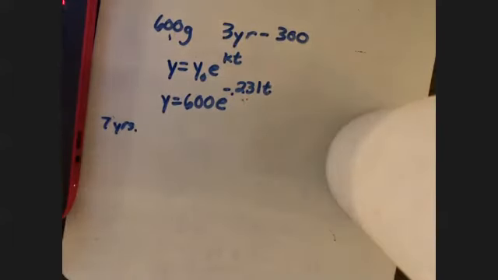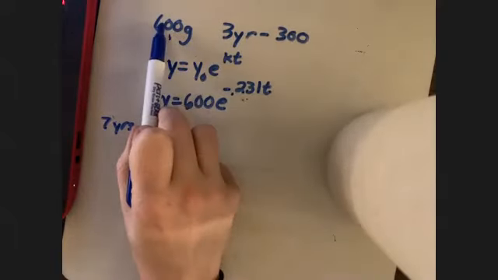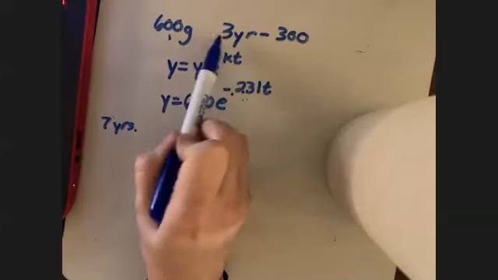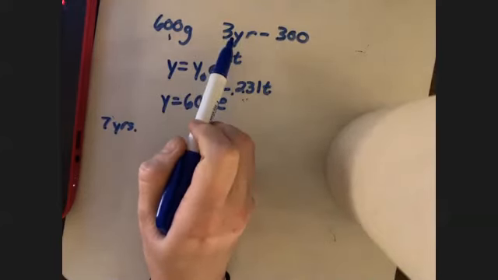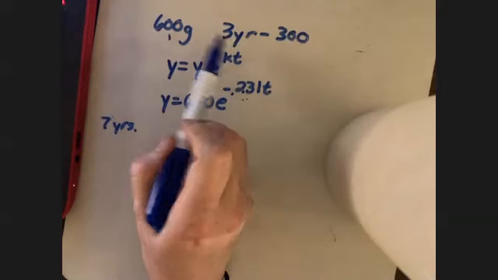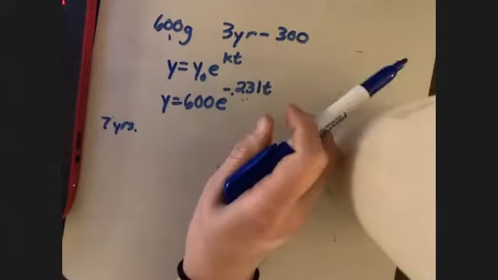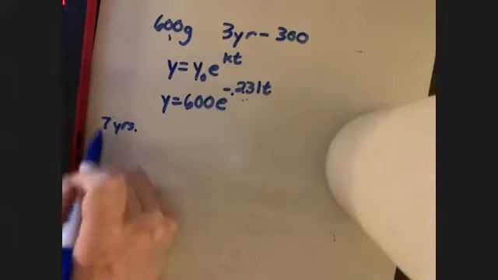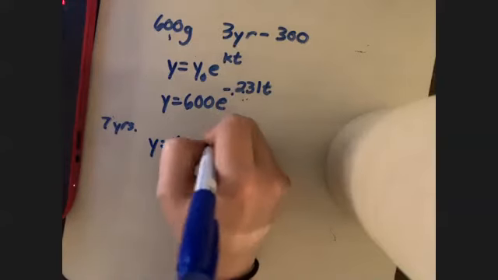Now, guys, here's the deal. If they had asked, because this is obviously a half-life, we went from 600 to 300, that's half. So 3 years is its half-life. If they asked me to do something like 6 years, well, if in 3 years I had this half, another 3 years, another half-life, it'd be 150. So we're going to look at what it is if I wind up on some kind of in-between marker.